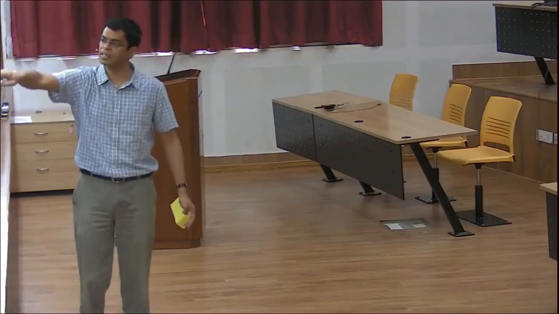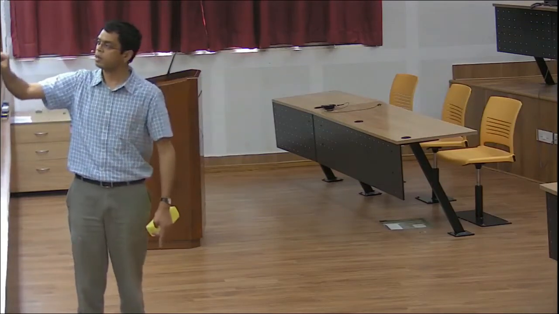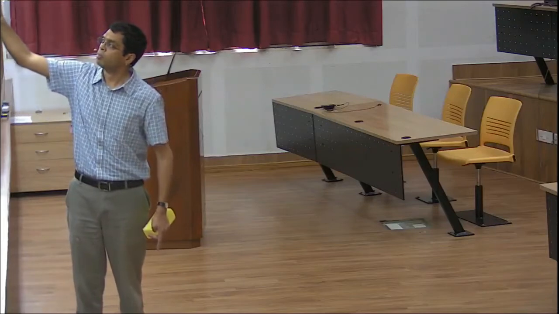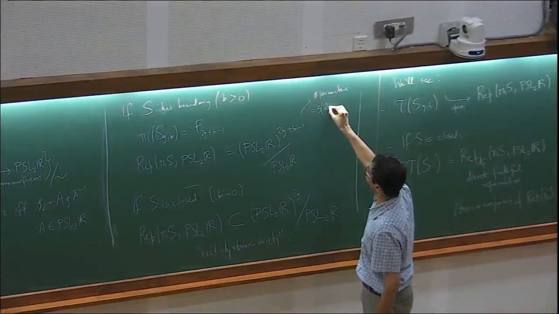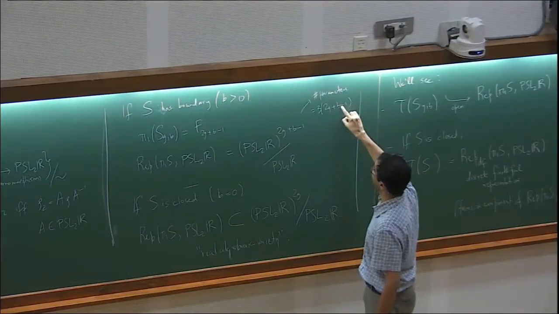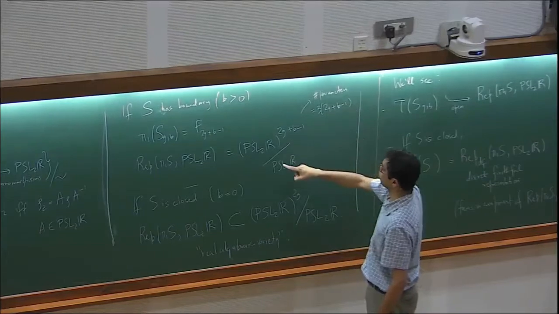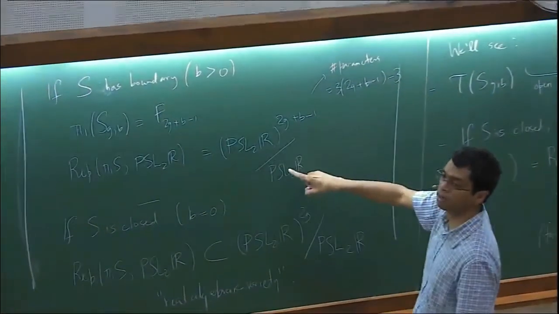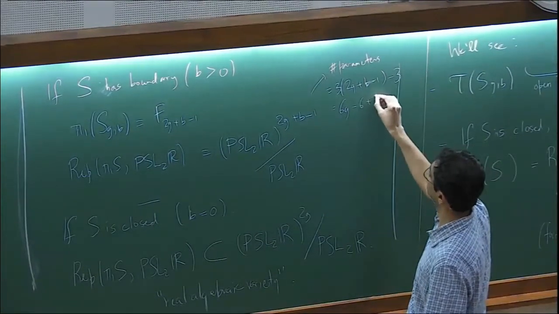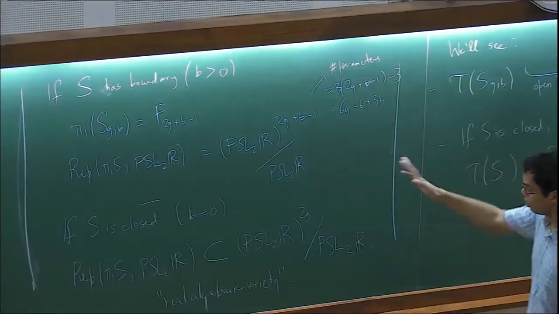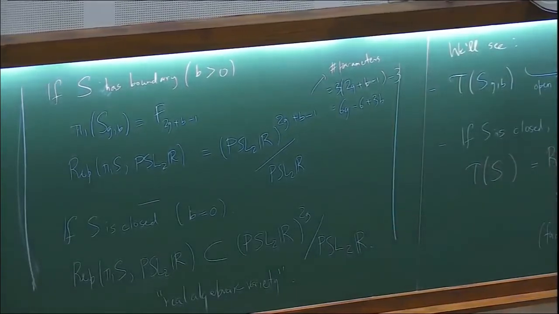Well, if you look at this, PSL2 are these matrices which have 3 independent parameters, right? So this has the number of parameters, let's just do a heuristic count, 3 times 2G plus B minus 1. Okay, you have these many things. And then you're quotienting by conjugation, which subtracts 3, because there's, again, another 3. And that is 6G minus 6 plus 3B. And you can do a similar calculation here. Indeed, it makes sense.